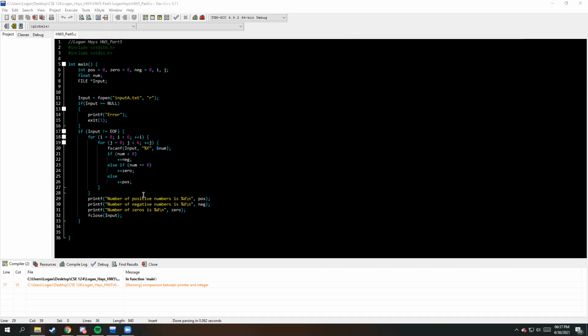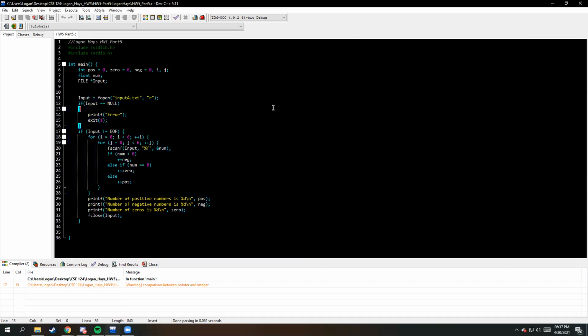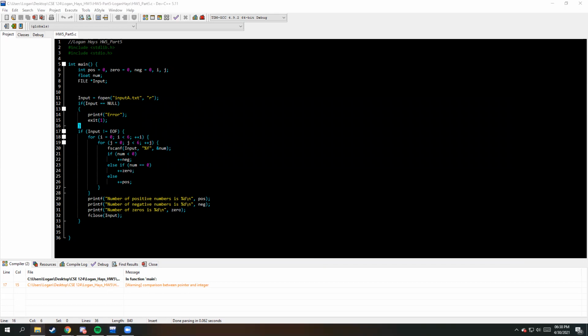Any questions? It's for your thing at the bottom, right? It says line 17, comparison between pointer and integer. Do you have any idea what that means? It's because I'm pretty sure that this is a file, and so the asterisk is marking this as a pointer. So input is actually just a pointer to a FILE, and then in C, I think end of file is, let me pull this up.